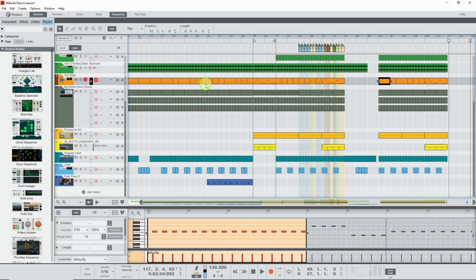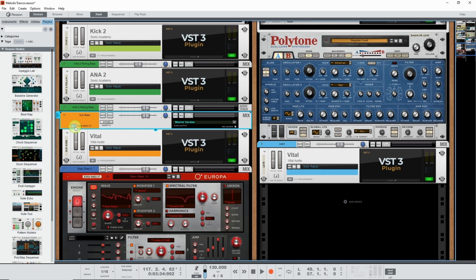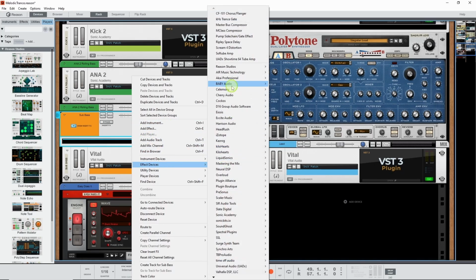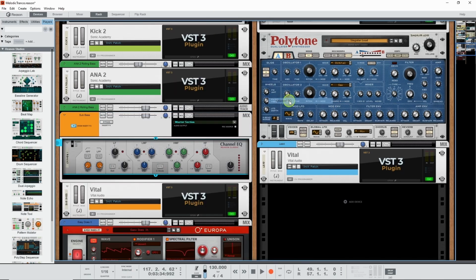I'm just going to go to F6, take a look at the sub bass here. So I'm just going to do a little EQ on this bass here, and I'm going to add one of Reason's effects, and that is called a channel EQ. So that's this one here.